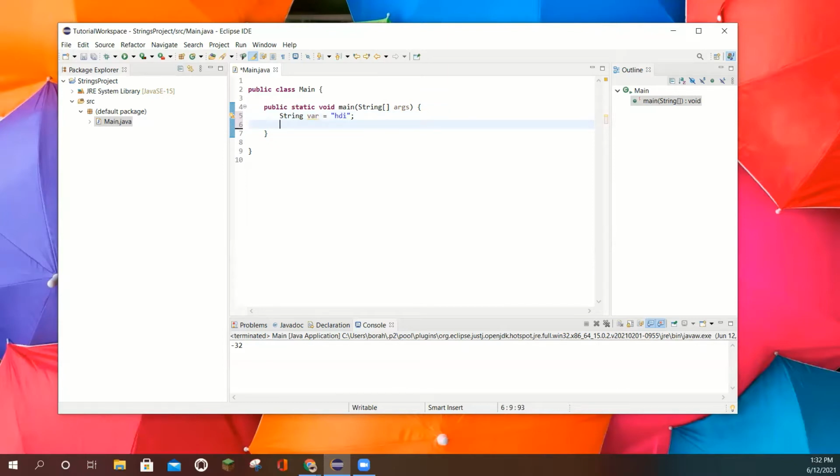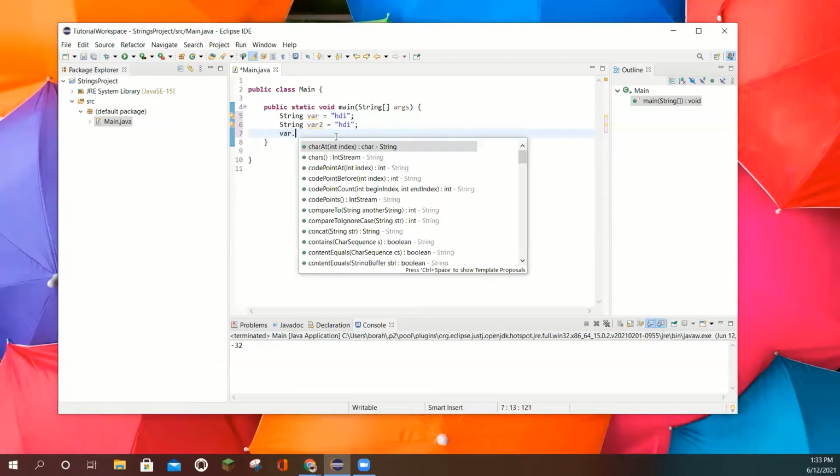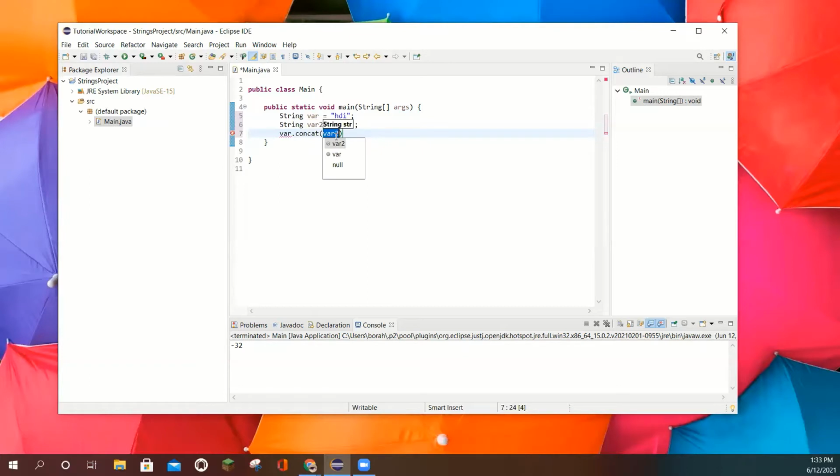However, the string literal is a bit weird in that if you create two strings with the same string literal typed out, they will technically use the same object, because the Java program just wants to save memory. So it'll make these two the same object. Now you might be wondering, wait, if the Java program is going to use the same object here and here, isn't that a breach? Isn't that a leak? Like, what happens if you manipulate the string? If you call var.concat and you concatenate the string to another string, would that also manipulate var too?